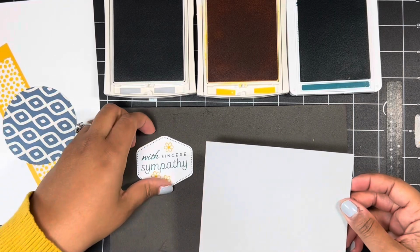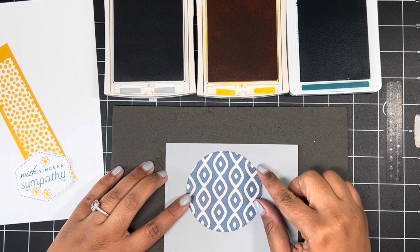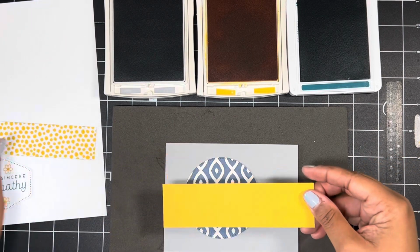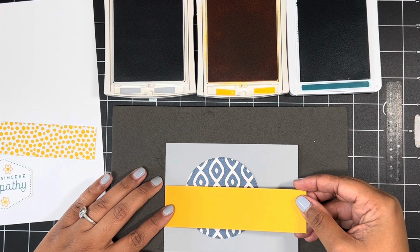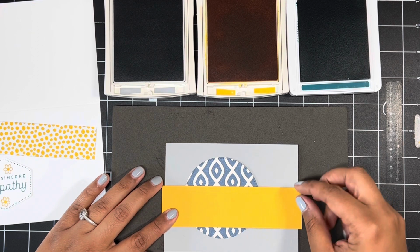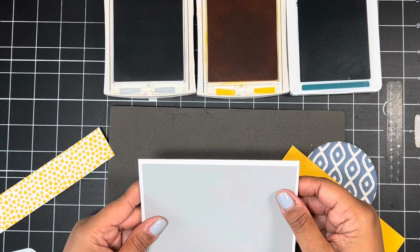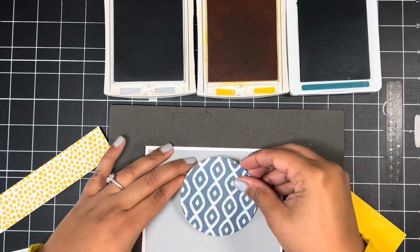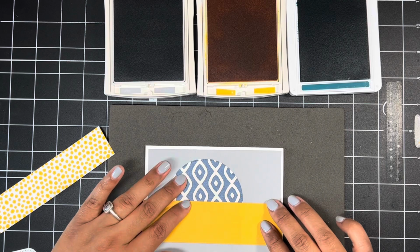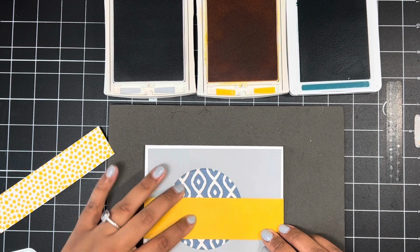Then you've got this piece of Smoky Slate cardstock. So for this piece, you're gonna wanna bring in the rest of your pieces because we need to line them up. Then we're gonna do a little bit of a pencil outline on here to help us with some stamping that we're gonna do. So I'm just going to lay this down. Here, let me bring in my card base too. So when this is on the card, the basic gray is going to be like this. This little designer paper circle is going to be about there. Well, actually, it's going to be lower than that. And then our Crushed Curry cardstock will be about here.